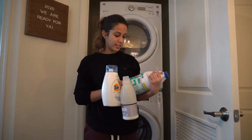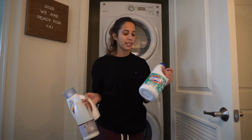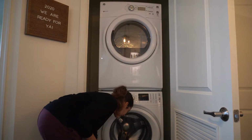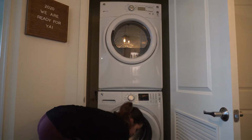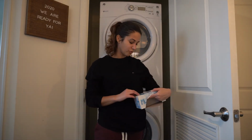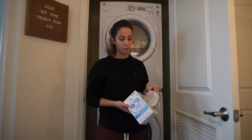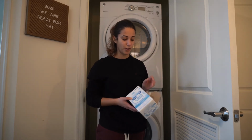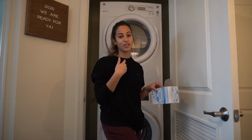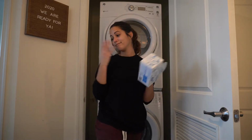And my favorite one is the Clean Linen. It does make it smell like clean linen. Like, there's no fresher smell than that. And then when I dry my items, I just have these Free and Delicate dryer sheets from Walmart, and they do the job. So yeah, that's what I got going on here. So I'm going to start this laundry, and that's it.